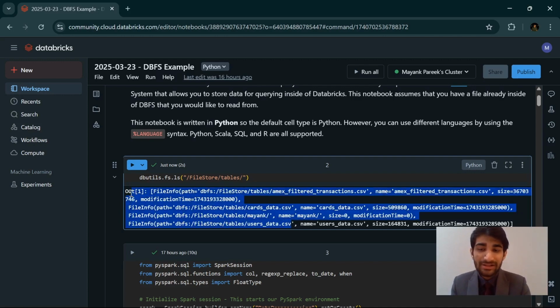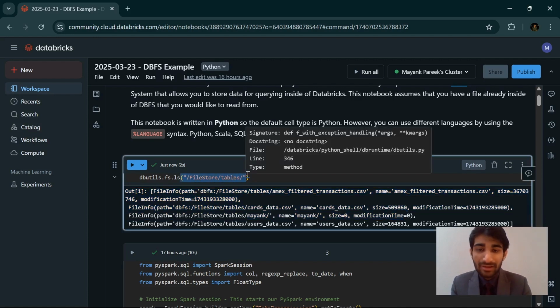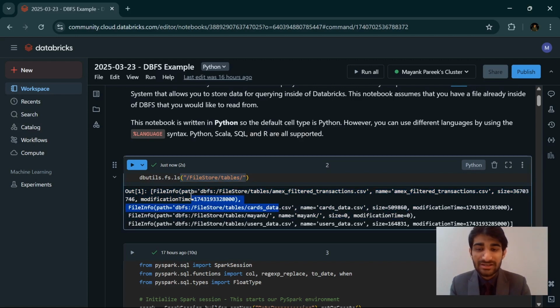So these are all the files and folders that are available in my FileStore. In that I also have another folder as tables, and in that tables folder I have all these csv files. So this is the location for our files.